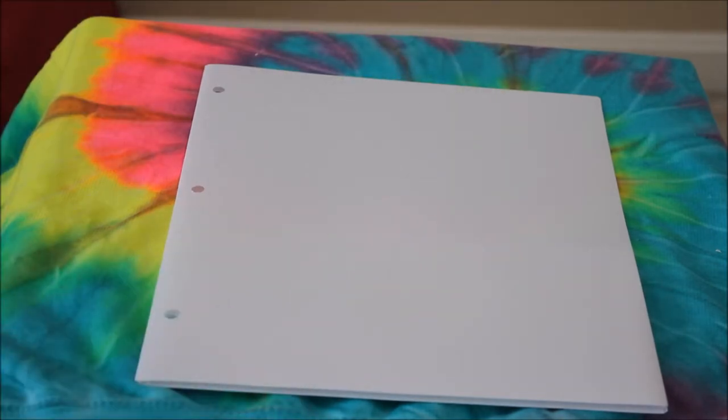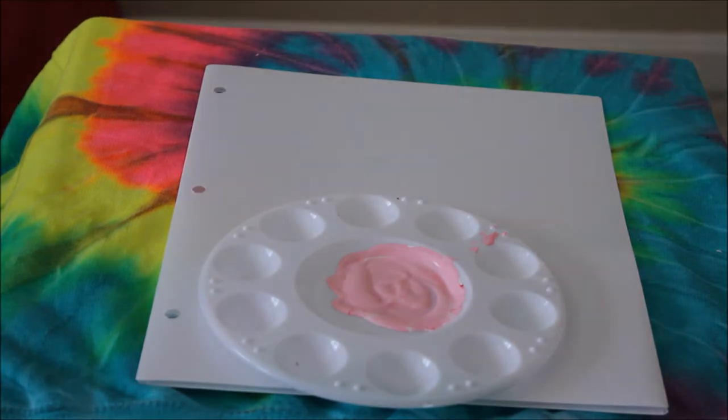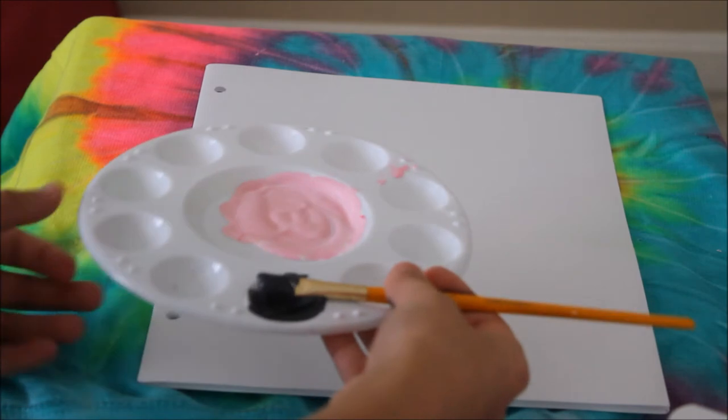For this one I'm doing marble so you're gonna need a sponge brush, a pencil, a sharpie, and some black paint, which is not what I said in the beginning I'm sorry. We're gonna use the plate thing again with the paint that I still have on it, but we're gonna make a different section of it and we're gonna make it a little bit of a darker gray. We're just gonna make a marble design on here.